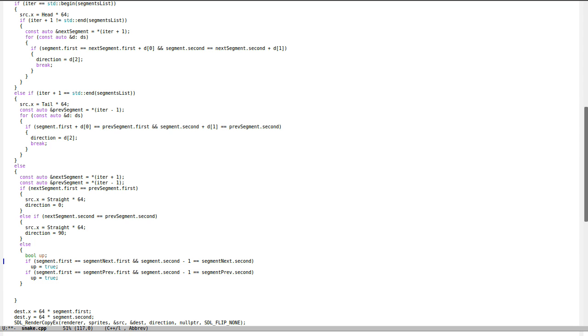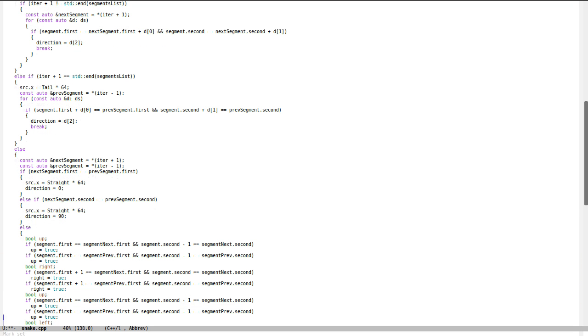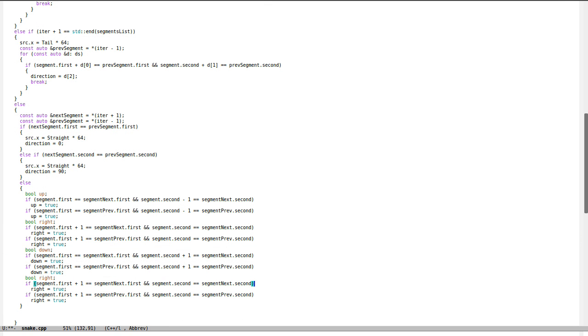So let's check right now. For right it's plus 1 plus 1. So now let's check, this is for right, let's check down. For down we need to do plus 1 plus 1, and let's check left, minus 1 minus 1. Now we can have configurations, right?